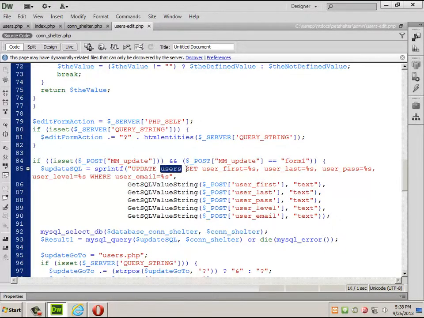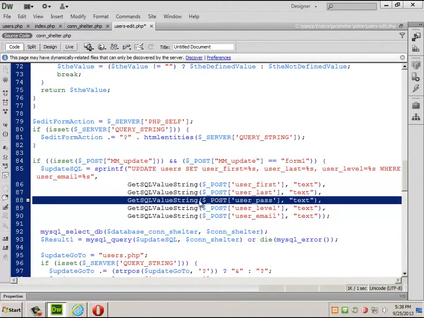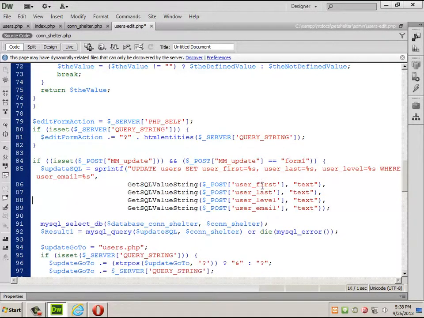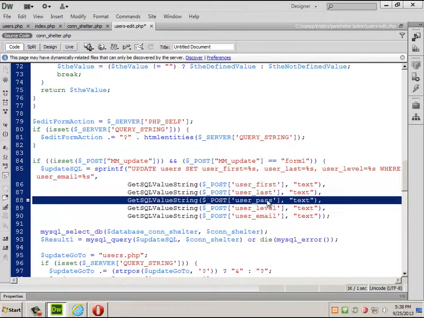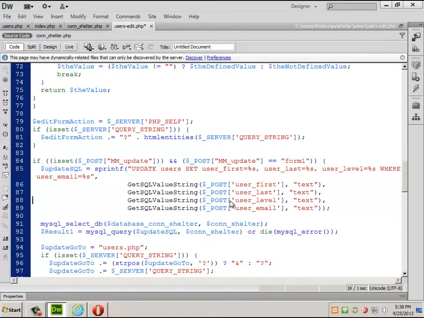Update the users table, set user first to whatever they typed in. It's going to come in through the post, as text. Password, I can actually delete that one as long as I delete the subsequent command that sends it in. Otherwise, it wouldn't know what to do with it. It would say it couldn't be found, and it would just be nothing. That's as complicated as it is to take stuff out.